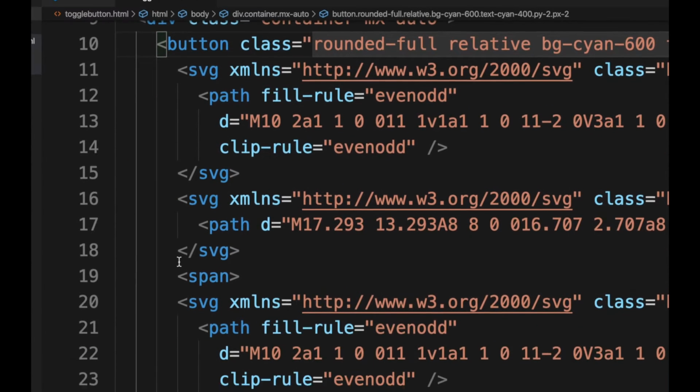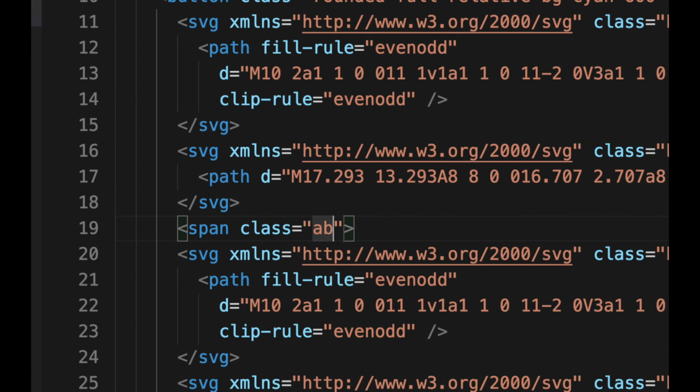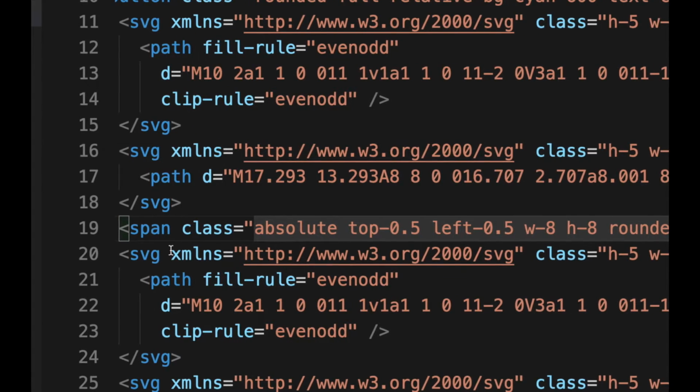Okay, and for the span I'm going to use the absolute class, and some margin, not margin, padding, but with the position we need some adjustment with the top margin and left margin, so it won't be very much on the side. You can literally see it in action. And we need the same height and same width, and then rounded-full, so it will be a circle.